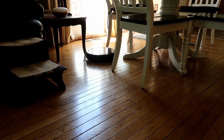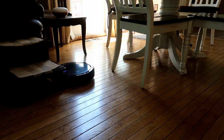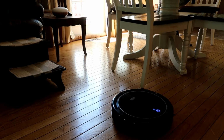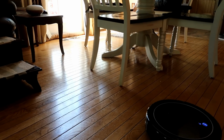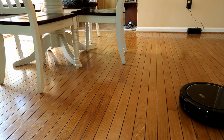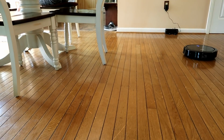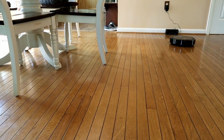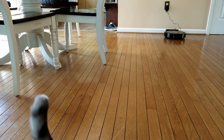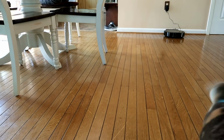And the cat doesn't quite know what to make of that hairless creature. So he's finding his way home. Yay! Yes, we did it.